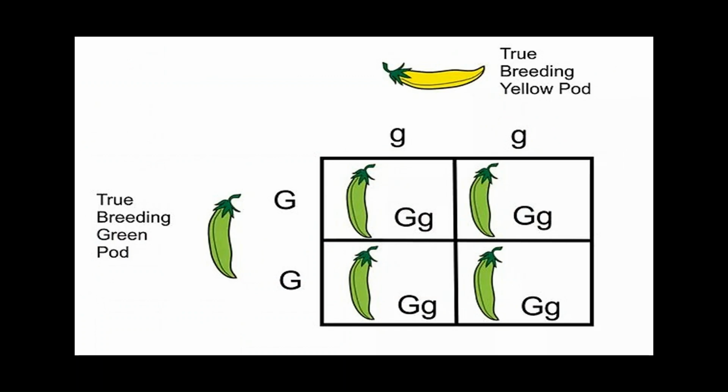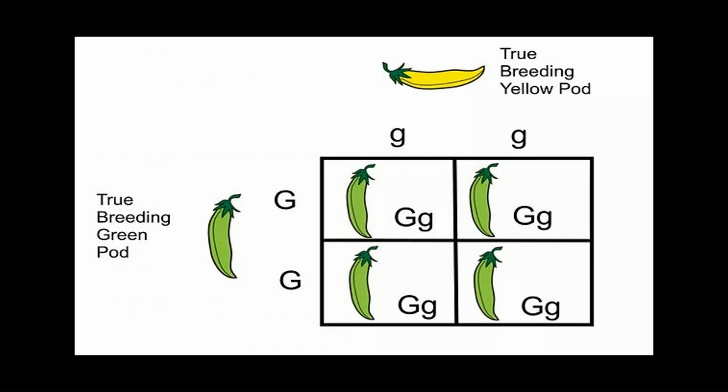Over here, what do we have? We have two parents. One is green, the other one is yellow. Now they produce four offspring. All of them became green. What happened to yellow? Yellow disappeared. Why did yellow disappear? It's because it was blocked by green, or yellow was masked by green. Why was it masked by green? Because green is dominant and yellow is recessive. So that is why you have it there.